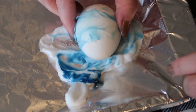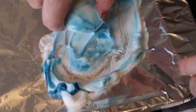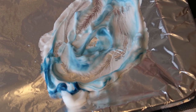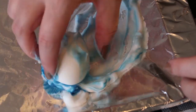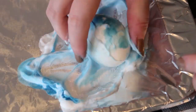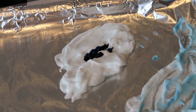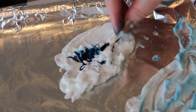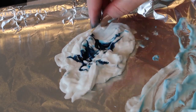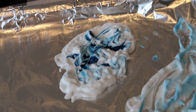The other thing that I would want to recommend is when you use the shaving cream, there is a good amount of shaving cream residue that is left on the egg, even after you wipe the eggs off when they're more dry. So you can also use whipped cream to do this DIY, and particularly if you are working with children, you may want to use the whipped cream instead, because there is some of the residue that still ends up on the eggs.